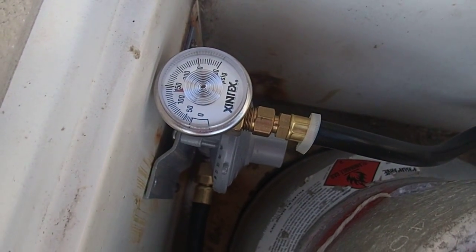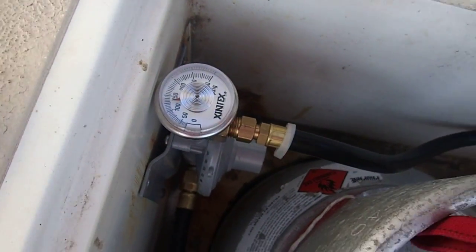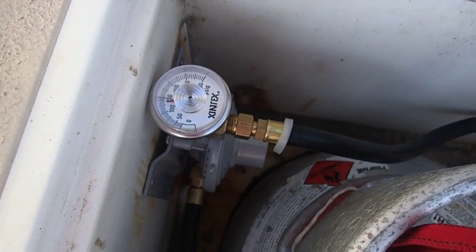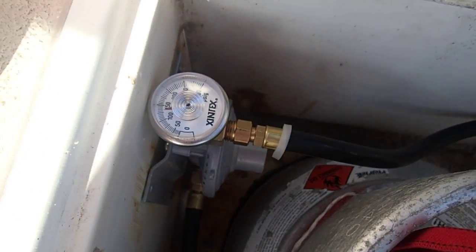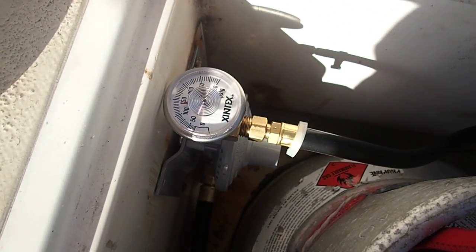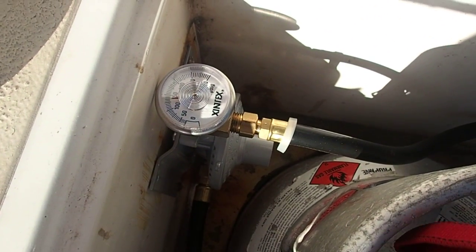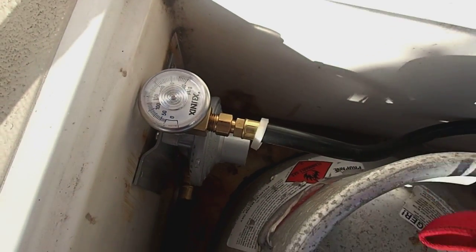It has pretty much held pressure, maybe dropped just a little, just slightly. But before, it had dropped noticeably after 3 minutes. So it looks like we're going to be good. Let's just turn the gas on here and see what happens. Very little change. So it's pretty much holding pressure. So I think that's going to do.